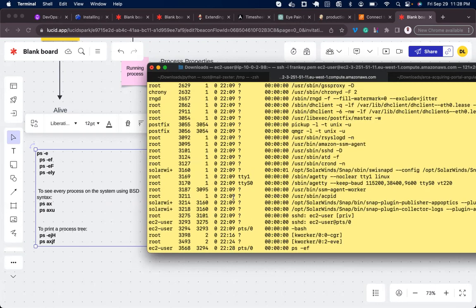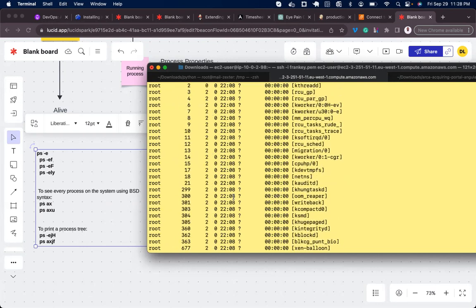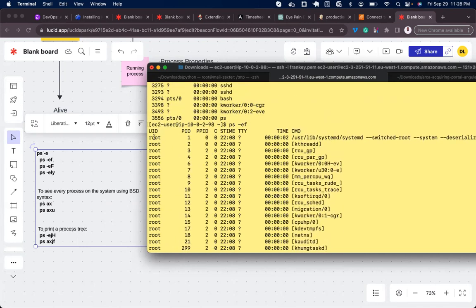So -EF is more elaborate. It tells me the user ID. UID means the user ID. PID is the process ID. PPID is the parent process ID. Now, there are processes that are dependent on other processes. There's a parent and a child.